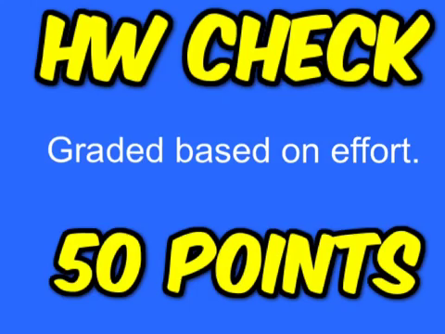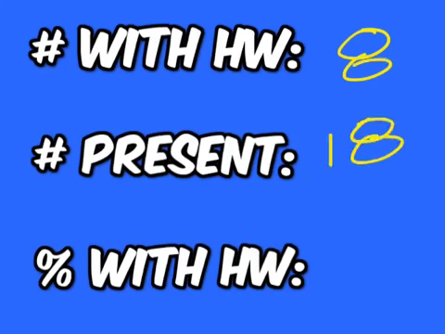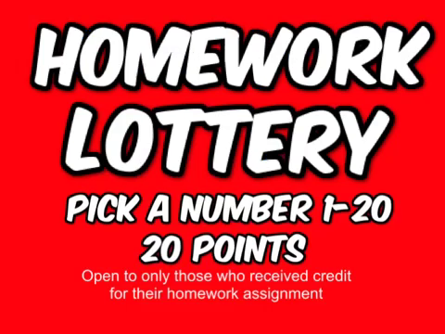Homework check from after the test on Friday. This is what you pay for not to look at. I have a question. We have 8 out of 18 with homework today, and that translates into 44%. If you have credit for your homework, pick a number from 1 to 20 and drop it off up here.